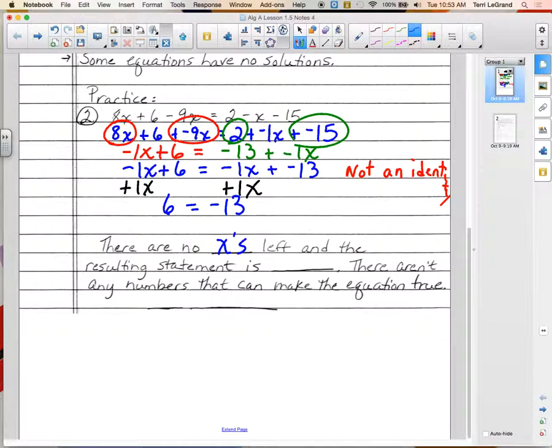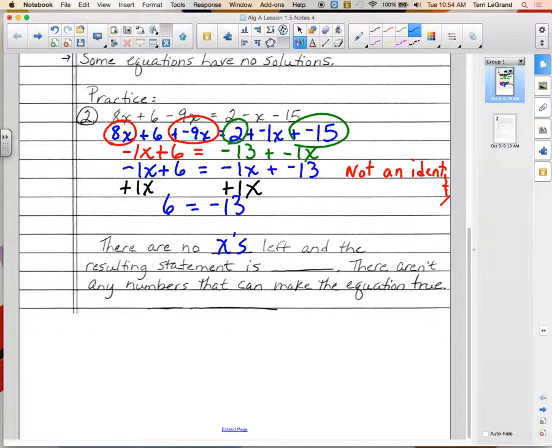Okay, here's the deal. Julia, I'm going to give you $6. Cody, you're going to give me $13. All is fair in love and war. Everything's good. We're doing the same thing. You give me 13, I'm going to give you 6. Okay? Is that the same thing? You feel pretty good about that? You're not going to say, well, wait a minute. Why does Julia get money, but yet you're making me give you money?